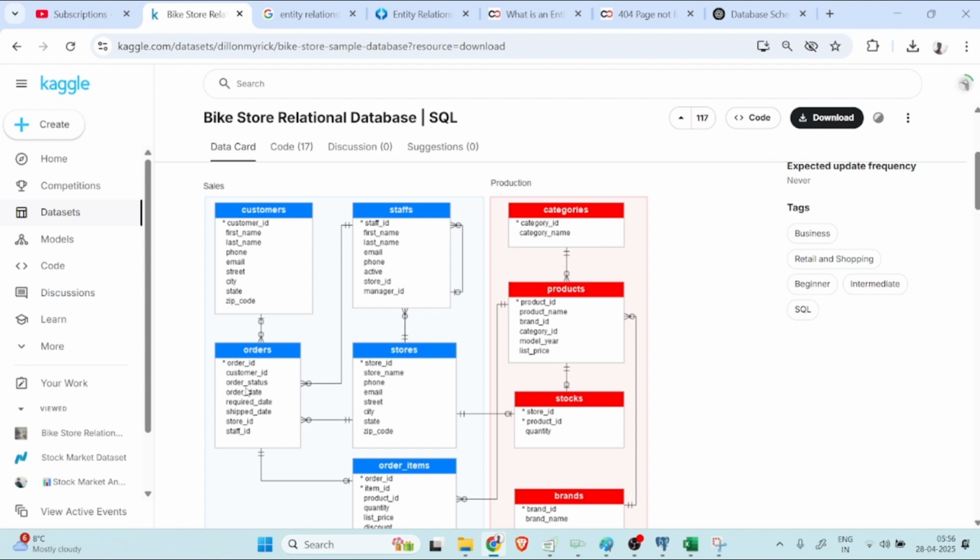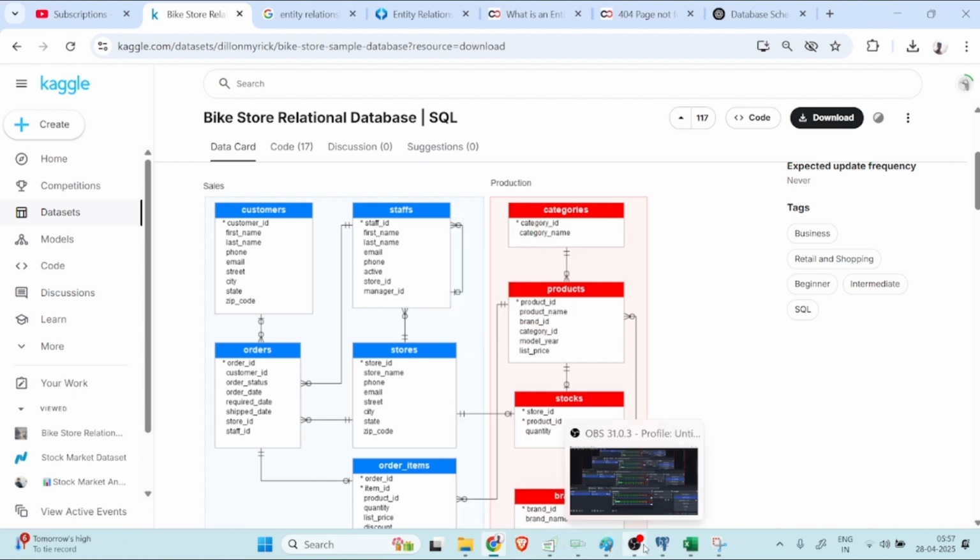To create this orders table, it will be very difficult to create the primary keys and foreign keys with references, because I have to reference these three tables. Before creating orders I have to create staff and stores, and staff also links to stores and orders. So I will go from the high level to the low level. First I will create the categories table.